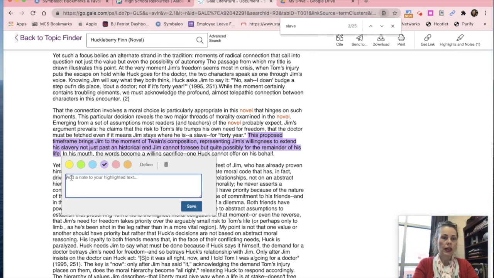Let's use purple. And so in all caps, and this is a me thing. This is not something that you have to do. I'm just going to put in all capital letters the keyword that I searched. And that way, when I look at my notes later on, when I'm getting ready to organize my ideas, I can organize it not only by color, but by that keyword. And so this is where you're going to put your notes, your annotations.